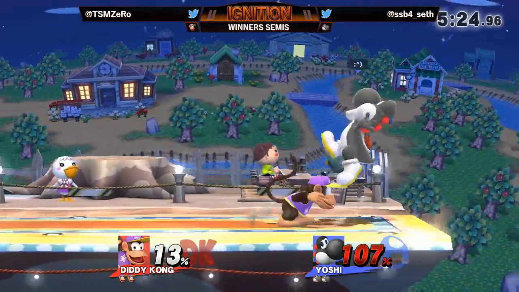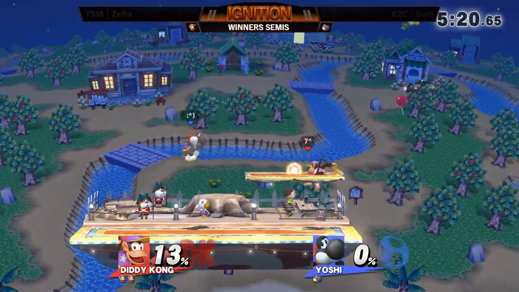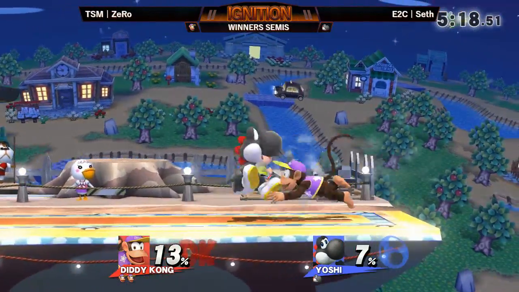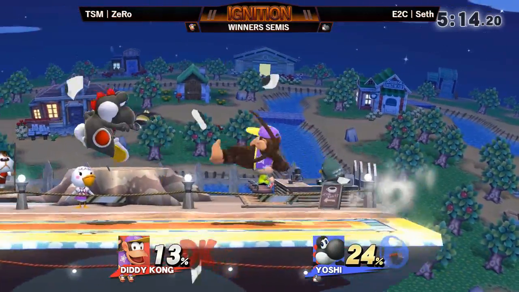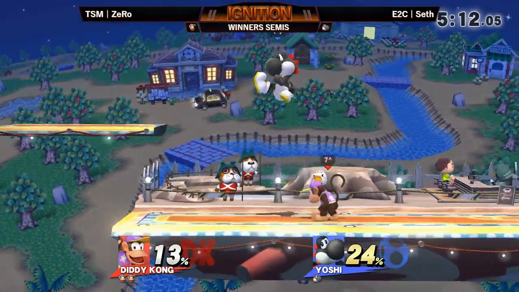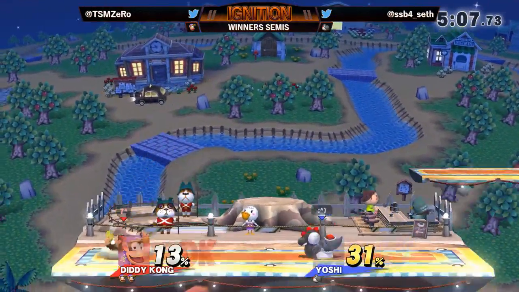Yeah, meanwhile, Diddy Kong fix. That'll take the first stock, and that is a very rough start there for Seth. Diddy Kong things and ZeRo. We went over all the Yoshi options, and unfortunately, none of them have happened yet. Yeah, this is how Diddy Kong plays the matchup. He just gets to do his thing pretty much uncontested.